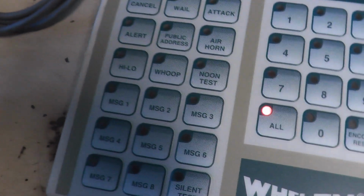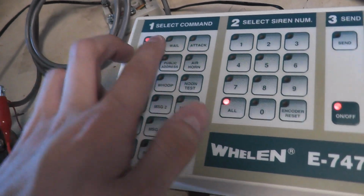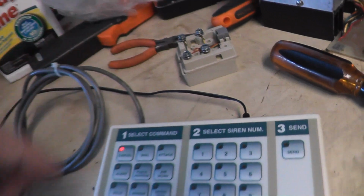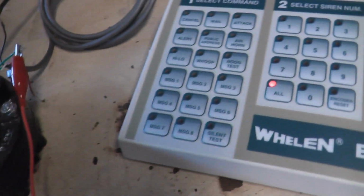And the other two wires, the black and the red wire, are my PTT, I believe. I read the manual, and it showed me how to do it. Also I took this little Ethernet phone line thing off right here because I don't think I need that. I'm just going to go ahead and cancel. Seems to be working nicely.